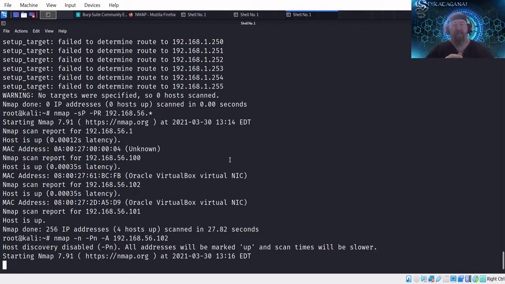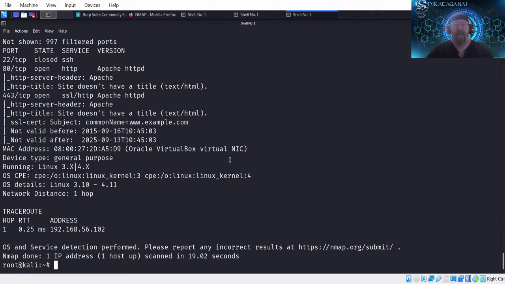Okay. So the -n, when I say tac, that means a dash. The -n in this case means don't do DNS resolution, because I don't really need it for what I'm doing right now, and it speeds it up just a slight bit. Then you have a dash capital P n. That one is for not doing any pings. The reason for that is sometimes your Nmap scans will fail if the server you're trying to reach disables ICMP. To get around that problem, I just disable pinging. We already know the actual address. We have an idea of what the address is.